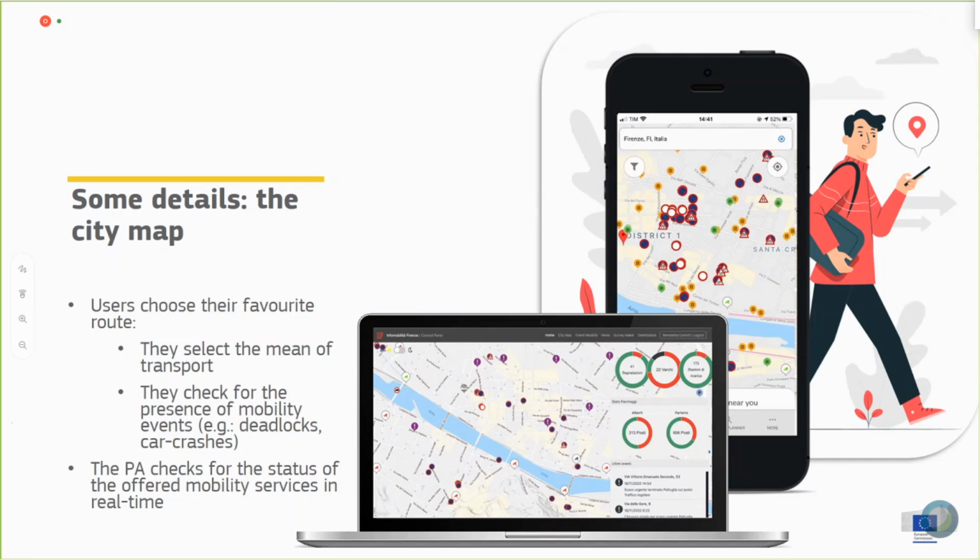Of course, there is a travel planner built within the city map that allows the end user to select the favorite means of transportation and see if there is any kind of obstruction on the road. If there is a car crash, if there are restricted traffic areas, and so on and so forth. On the other hand, the public administration, of course, can do the same. The operator can check the status of a specific point of interest in real time. So it sees the changes, both thanks to graphical representation and thanks to the status change of each point of interest. Next, please.